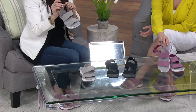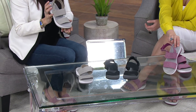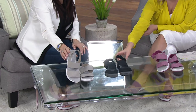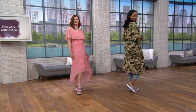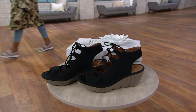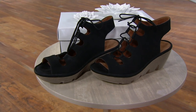Medium and wide are available. The fuchsia heather is what you saw on Kat; the black in the middle has been popular; and on the end the lightest is the sand heather. You're saving around $20-$22 on this sandal to get top of the line. Understand that these sale prices aren't clearance — they go up at the end of the day, and easy pay is available today to give this a try. More Clarks coming up in a little while from their most fashion-forward line.